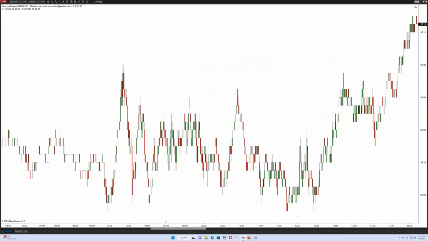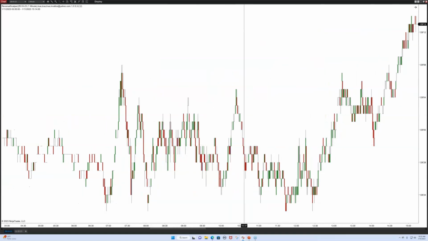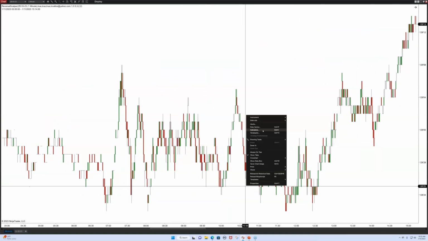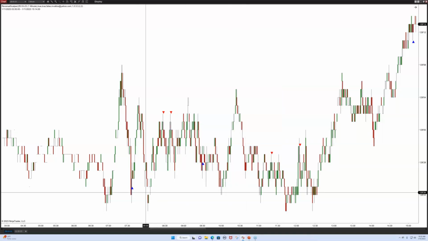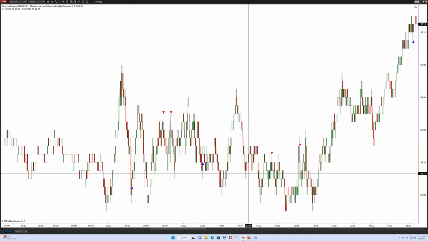So on these slower moving markets, on this day you have no signals. You don't want to go too high on the reversal strength if you're using the trade entry signal. If you're not using it, maybe you want to try a higher reversal strength, 3 or 5 even. Okay, so this is 5. It's not too bad on a day that's kind of choppy, a little bit back and forth.